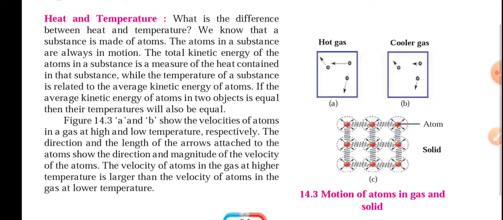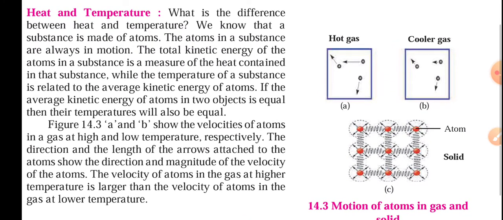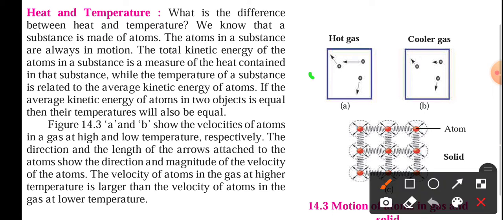Next, what we have to discuss is heat and temperature. You can see over here the hot gas and the cooler gas. The arrows drawn over here are a little longer because the hot gases have an extra amount of energy, and that's why the particles are moving here and there.